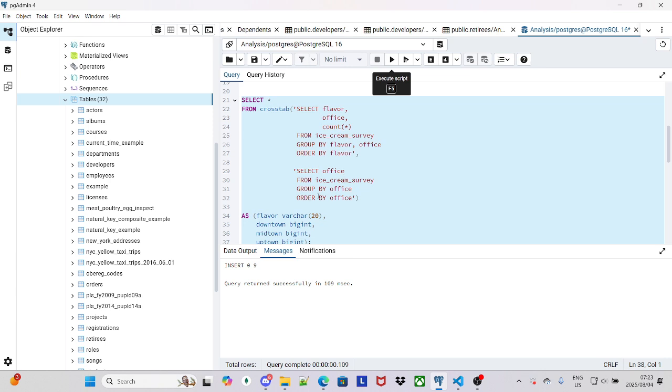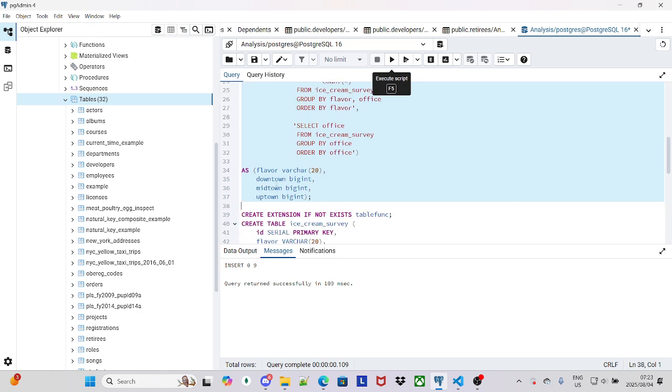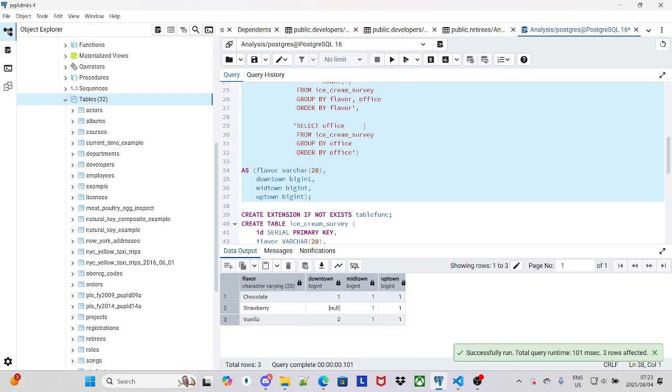We put them in order as the flavor, downtown, midtown, uptown, and all of that. So the towns will be from down, mid and up. So let's see what we get. As you can see, we have the columns downtown, midtown and uptown. So we have the flavor, it's put in order. We have flavor, downtown and midtown and uptown.